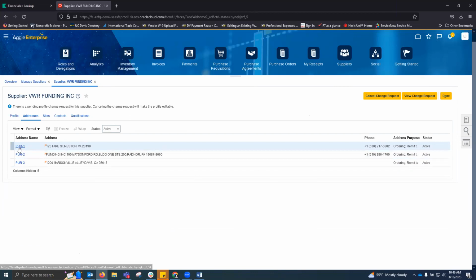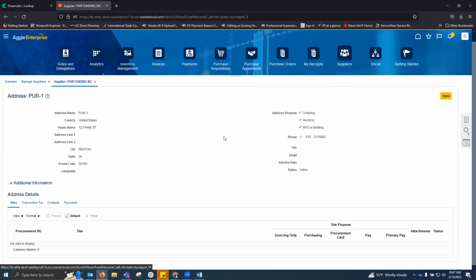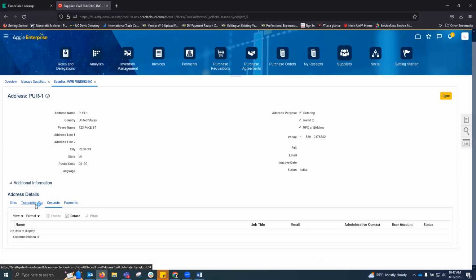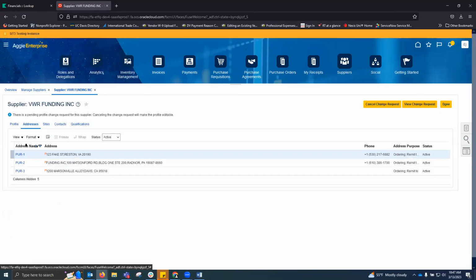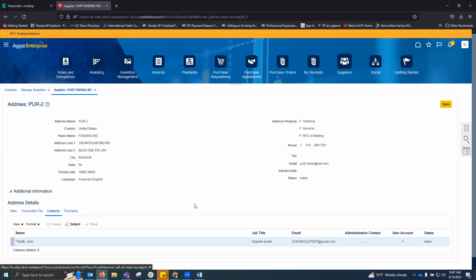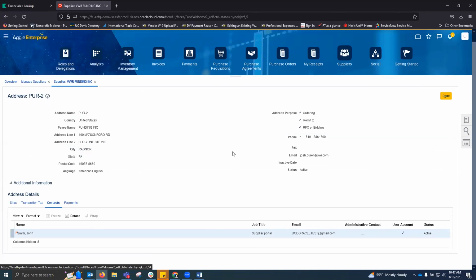So here are the addresses. I'll just click into one here. It's just the address. There's lots of ability to add information to it. You can tie a contact to that specific address. If you want to, I can even add one manually if I need to. As supplier services I can. Not everyone will have that ability, but once again, is there anything specifically that you wanted to look at, or just the address itself?